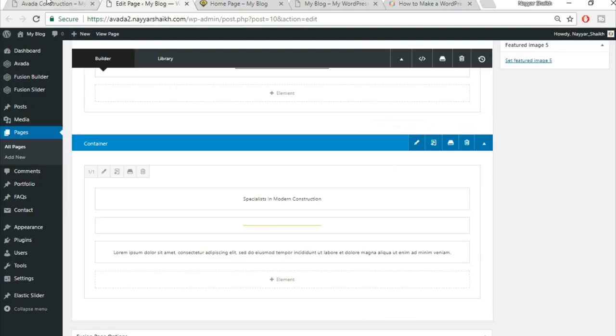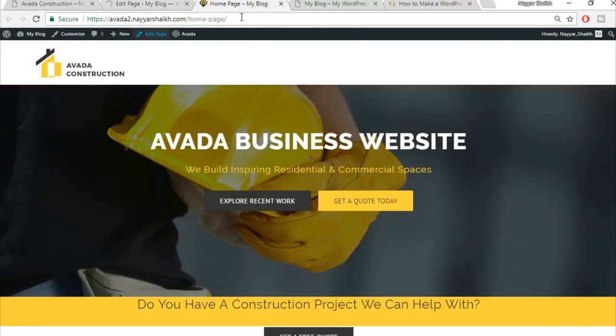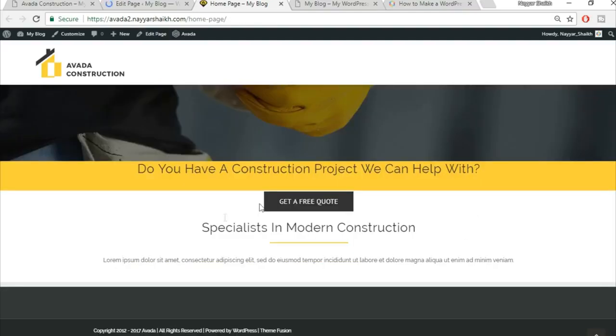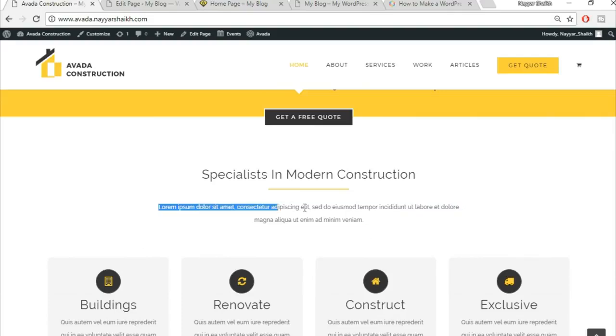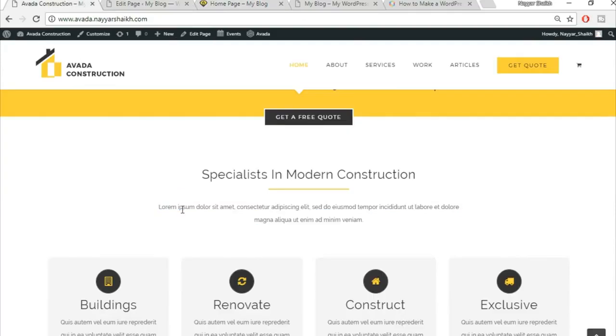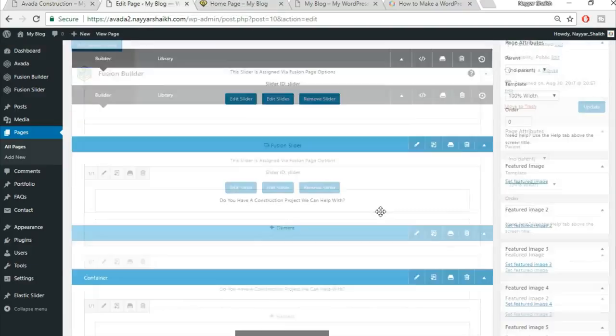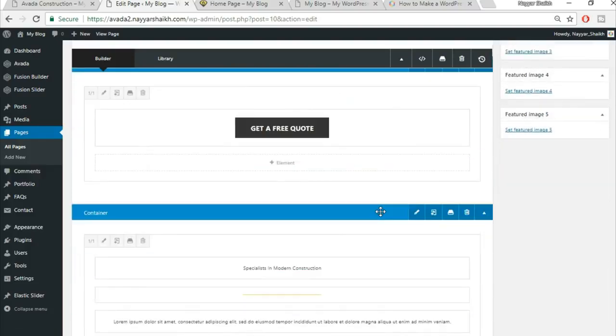Okay, now there is one setting left, but first let me update this website and see how the page looks. Then I'll show you that setting, then you will understand it much better. Now let's refresh this page. As you can see guys, at present this looks really ugly, but we'll do all those settings later on. If you see over here, this is in 2 lines and here it is in one single line, and I think this looks much better. So we'll do all these settings later after we create this page, so that I will be able to make you understand why we are doing that setting and what changes occur when we do it.